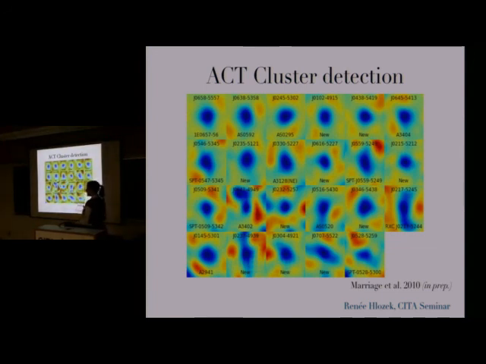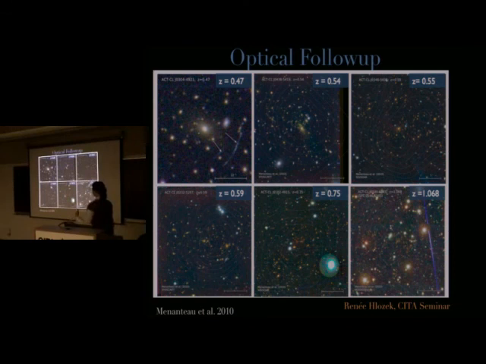It's always good to both confirm clusters that we know are there and to see new ones in a blind search. But what you want to do is not just find them in your CMB map, you want to confirm them using optical surveys. And of course, we have a substantial program of observing them in optical, X-ray, across the wavelength range already. These clusters are described in Menanteau et al. 2010. I really got excited about this because you can see the lensing arcs, and I thought that was really neat. And we're sensitive to a whole range of redshift, going from about 0.5 to 1.